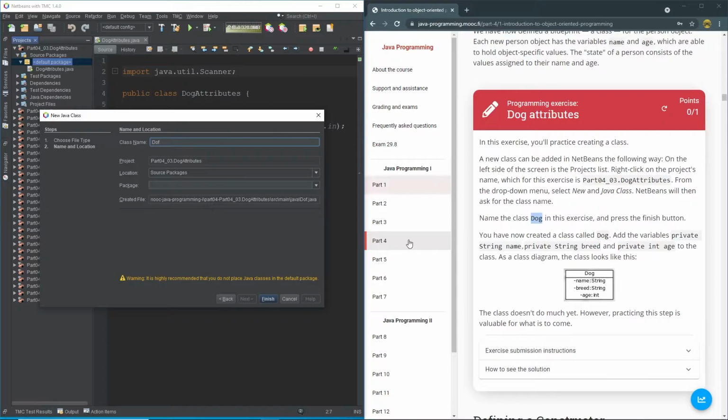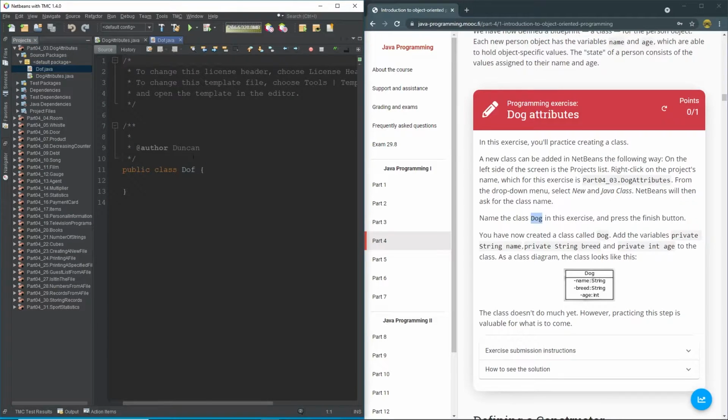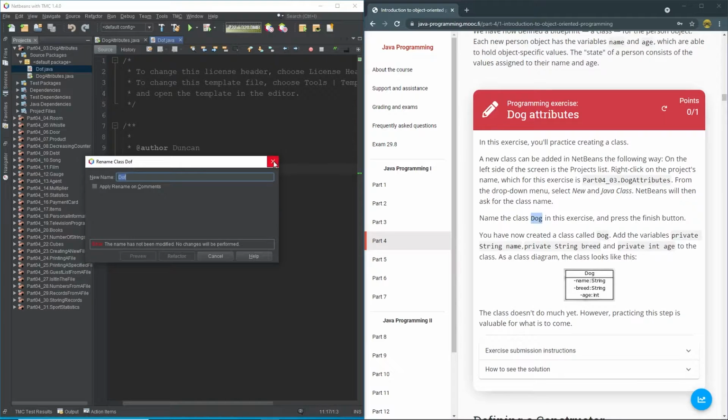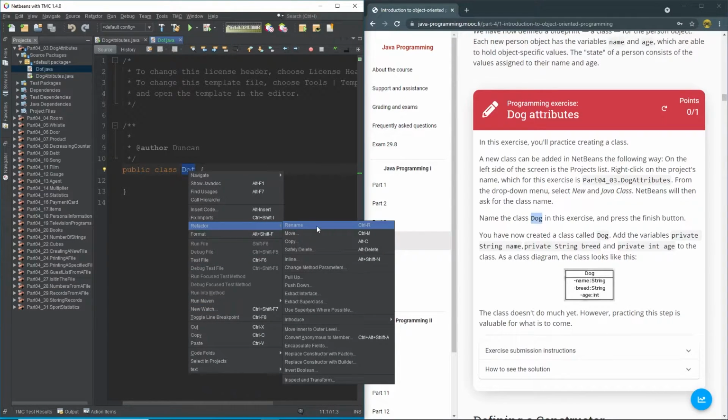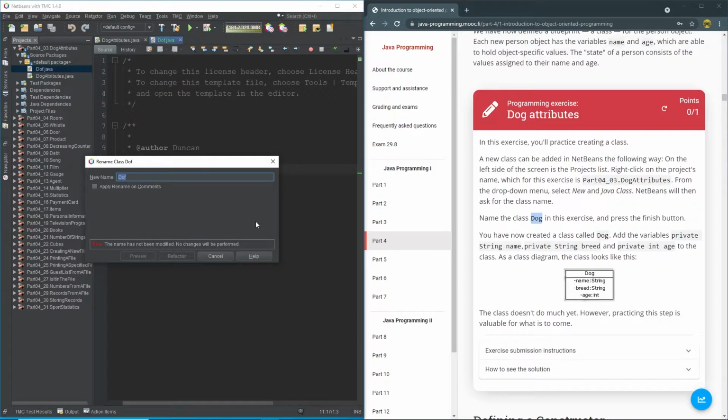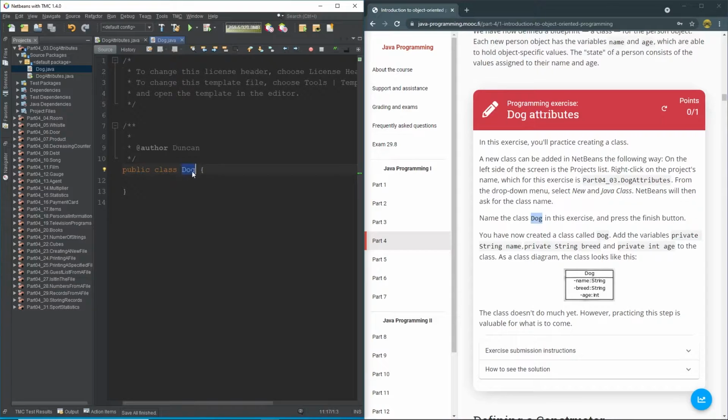It doesn't actually matter if you put a typo in, so I'll quickly show you how to resolve that. You can see that the class name is doff. If we select it and press Ctrl and R for rename on the keyboard, it will bring up the rename option, or you can right click, go to refactor, and then you can see rename is there with the Ctrl and R next to it if you want to use the shortcut. So I'm just going to rename that, press refactor, there we go. So it's changed it here in the class, but also under the package as well. You can see that it's changed the dog class up there.